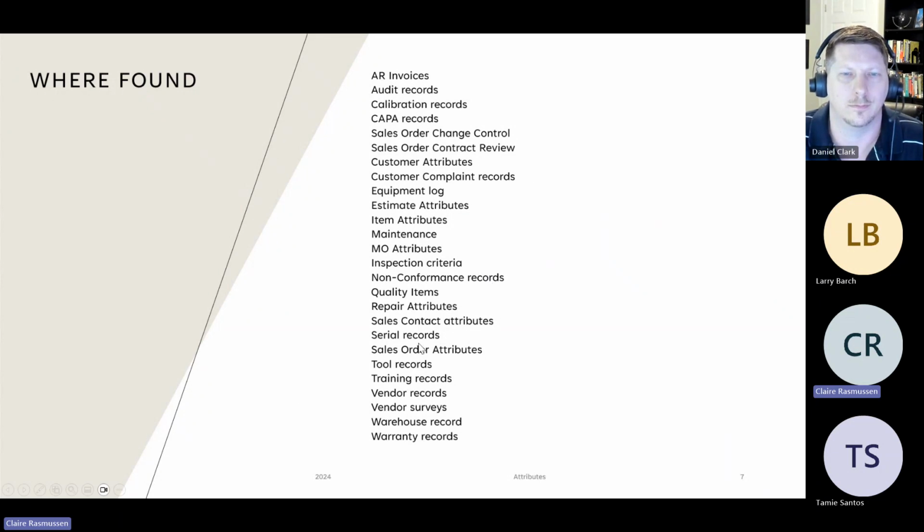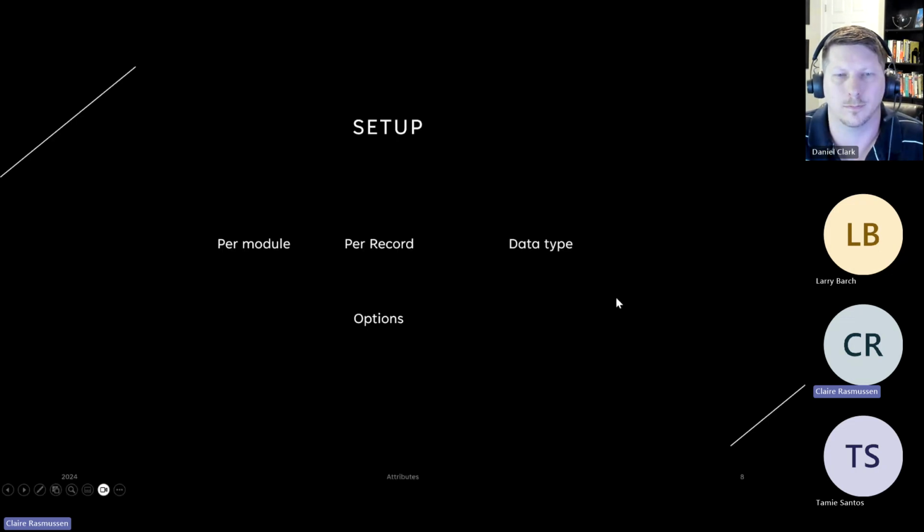So many places across the program, you'll get an opportunity to use these. Again, it's usually per module, and then you assign it per record, and you pick the data specific type, whether it's string, number, that type of thing.